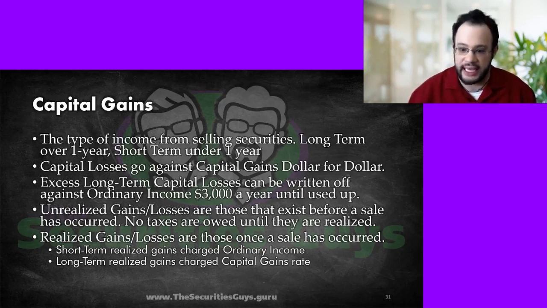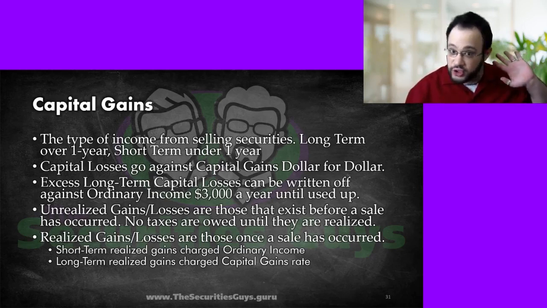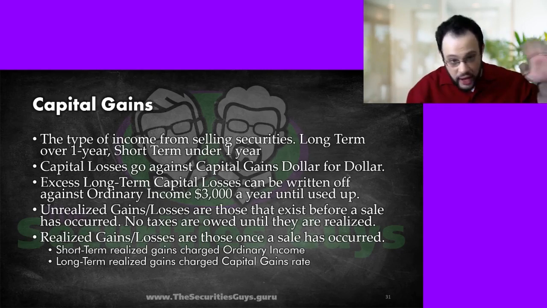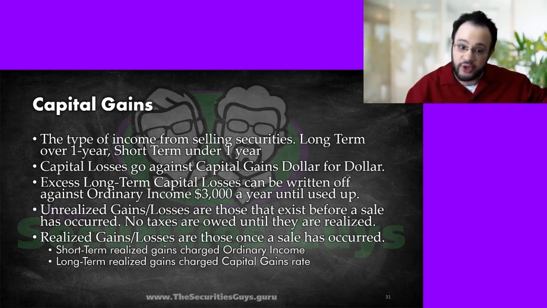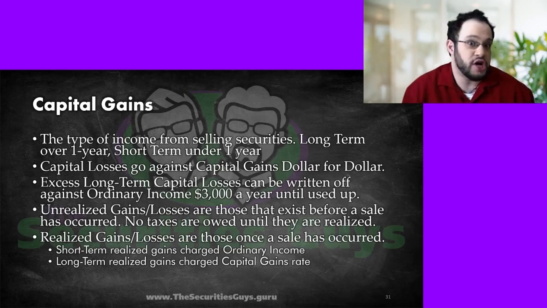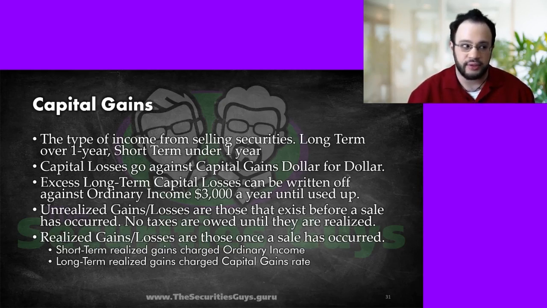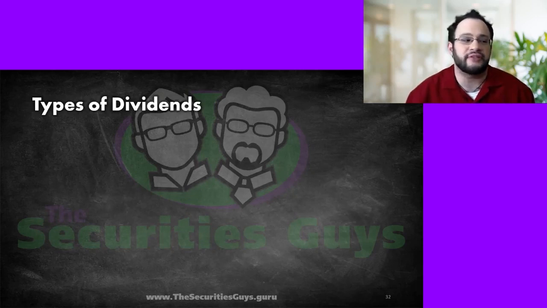Long-term realized gains. Again, a sale must occur. I bought my Amazon stock for $1,000. It's now worth $500,000, and except for the potential dividends I got, potential interest, whatever I got, with the exception of that, I haven't paid a single penny in taxes, even though I've made $499,000 in unrealized gain. Until I or my imaginary children sell it, there is no realized gain, and only realized gain is taxable. There are different types of dividends.